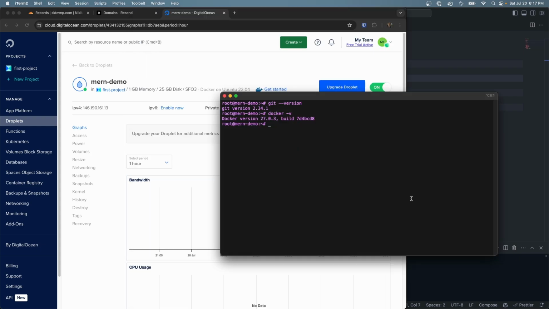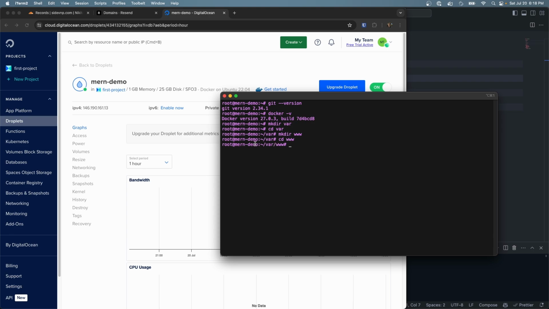To do that, let's first create a directory where we're going to clone the repo into. Right now, we're at the root directory, and by convention, you'll see applications cloned into the /var/www folder. And that's just convention, but you can really make it whatever you want. So let's create that folder. We'll call it var, and then we'll change into that folder. Then we'll create a directory www and also change into that.